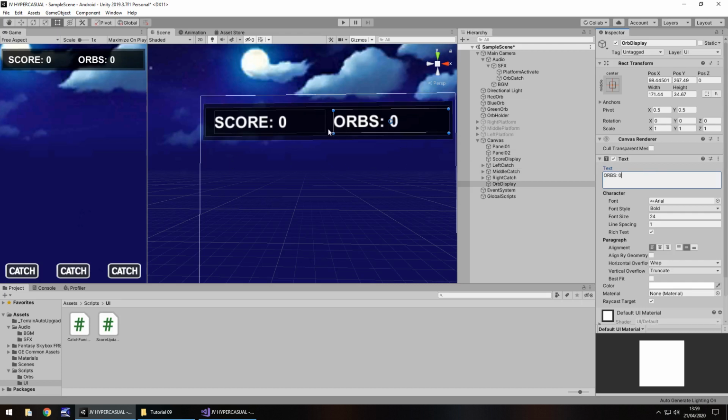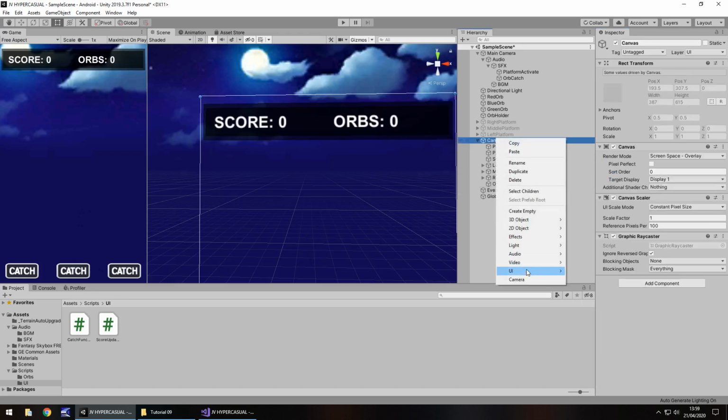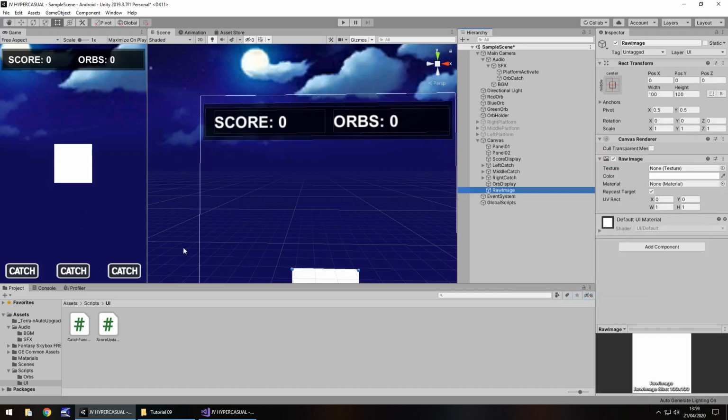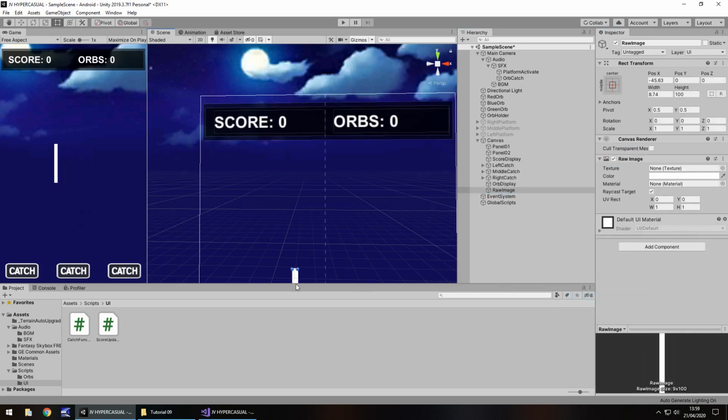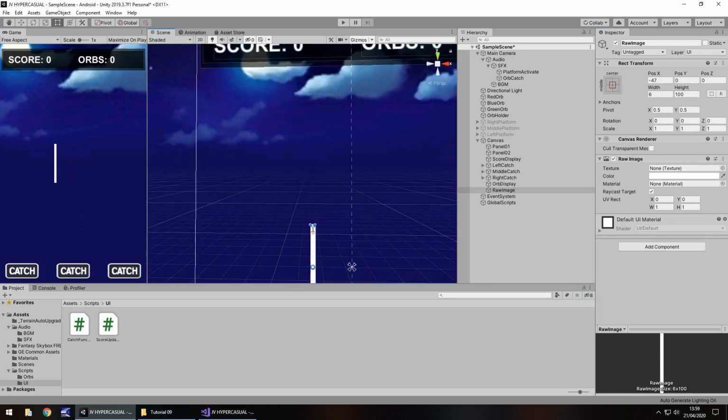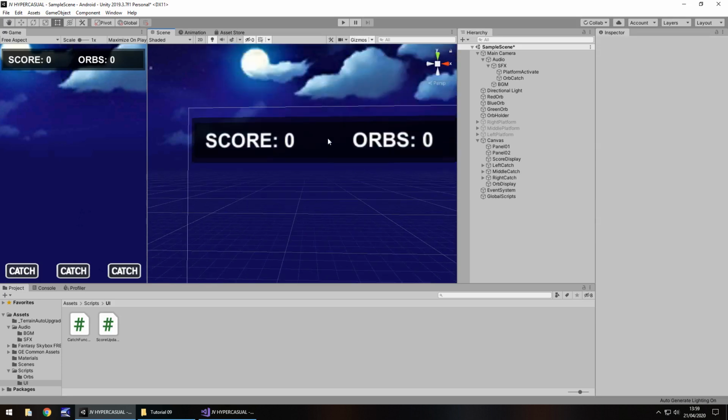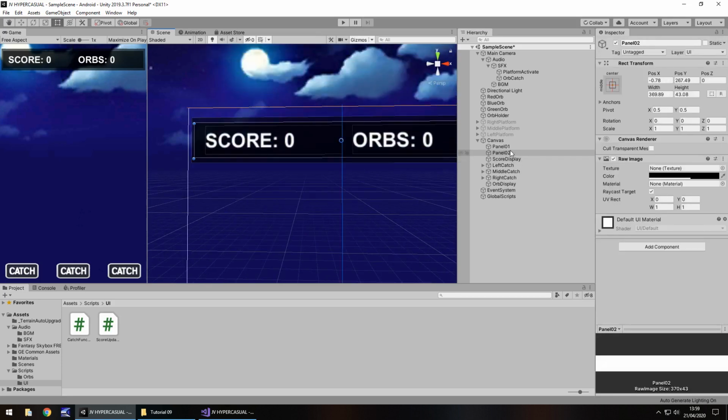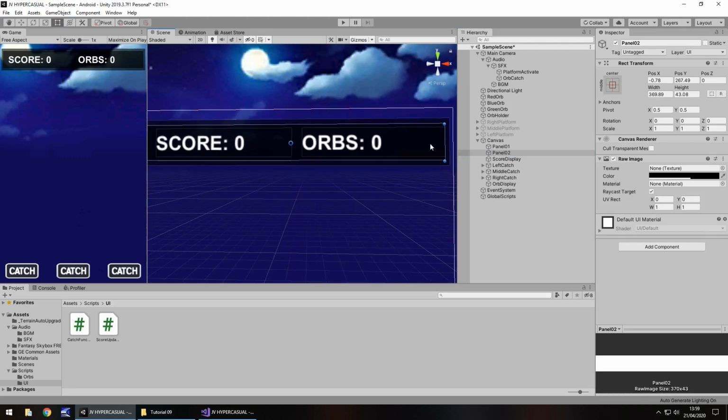Now let's have a split down the middle here. Again, it's entirely up to you if you want to do the same. You can either have an empty game object, or rather, an empty raw image game object as the splitter, like for example UI raw image, and you could just have this as a bit of a split maybe there if you wanted to, or you could split this game object, which is the panel. So I'm going to do it that way for now and just see how that looks.